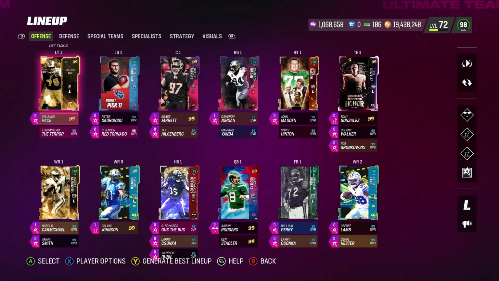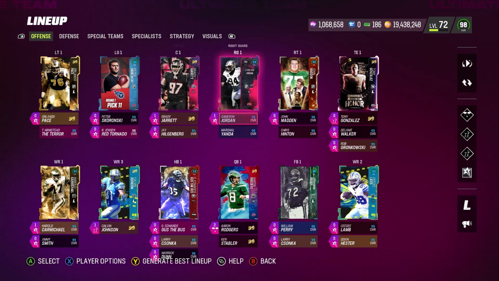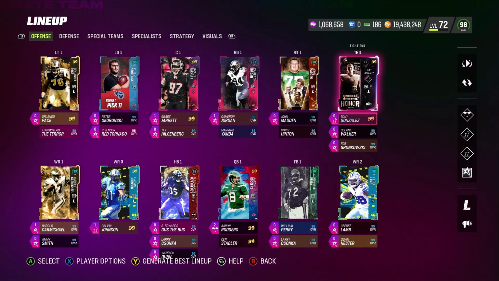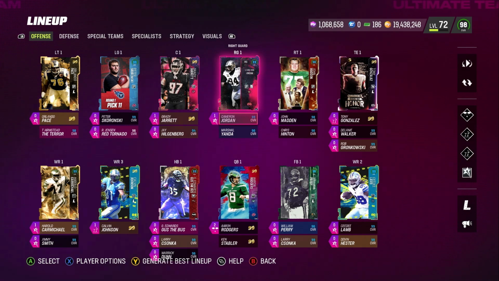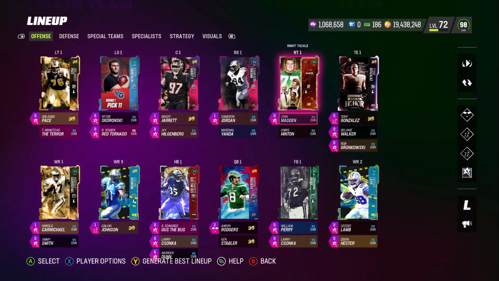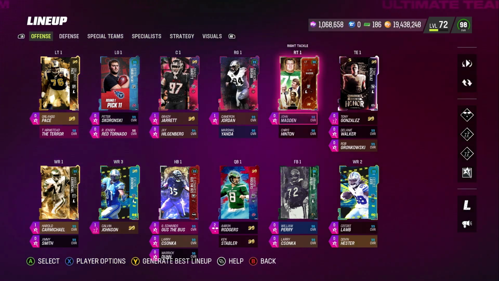So he's pretty solid. I had Larry Allen on this team, but I was able to offload him for about 1.8 million coins. So that was a big time gain back from selling a luxury item like that. So that is going back into potentially picking up golden ticket items. So that is the offense.